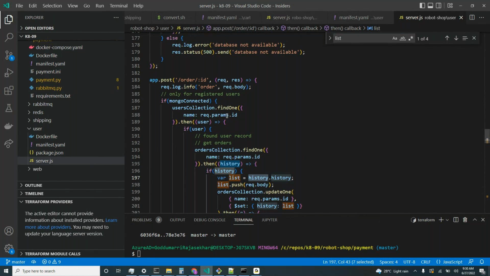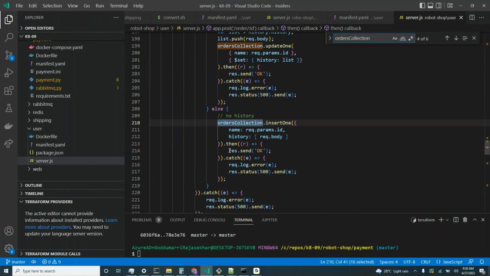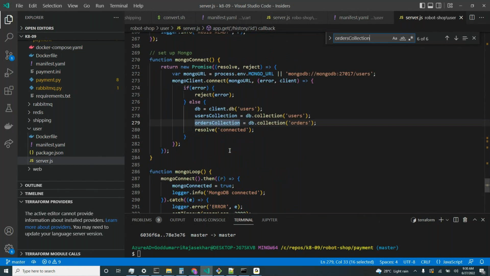It's connecting to MongoDB to find the users. DB.